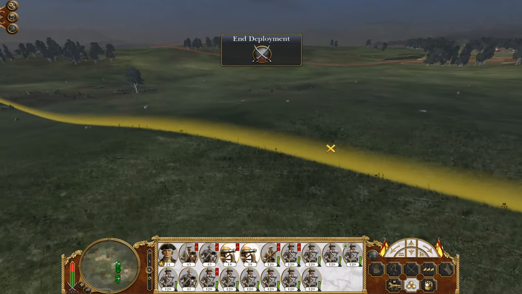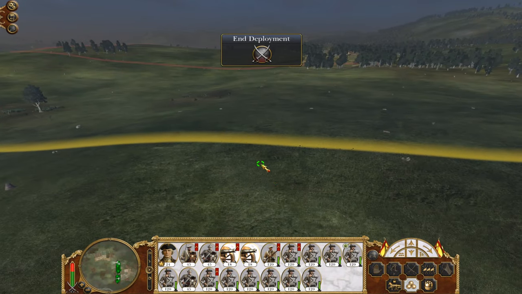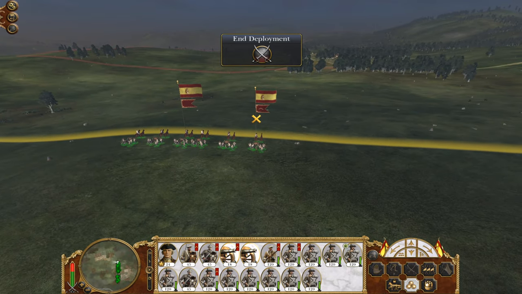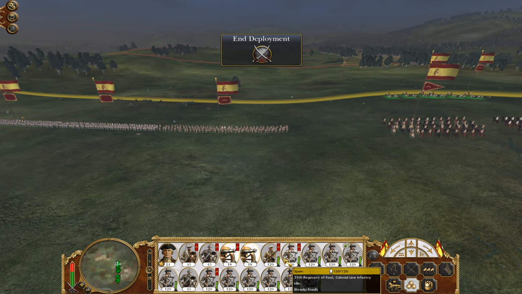Now, am I going to move these forward? Maybe a little bit. So let's put them there. We will move them forward. I'll arrange the rest of these and I'll be right back.